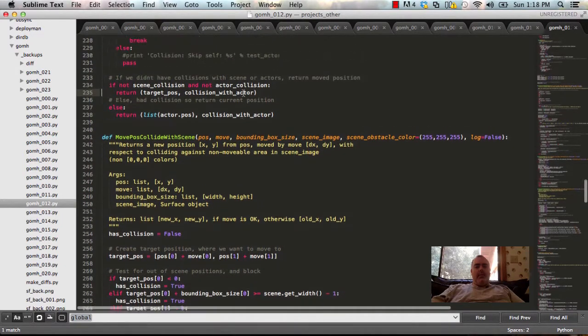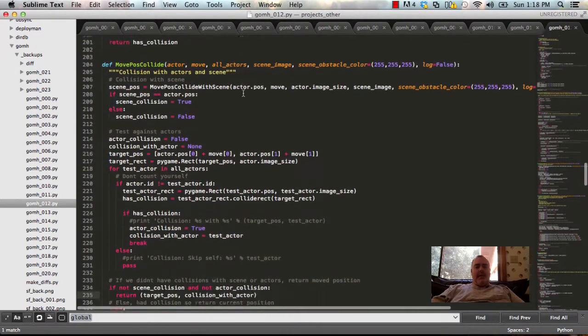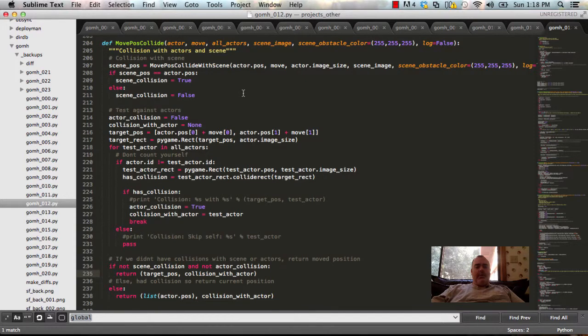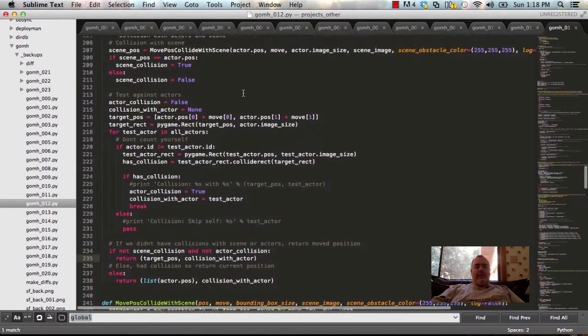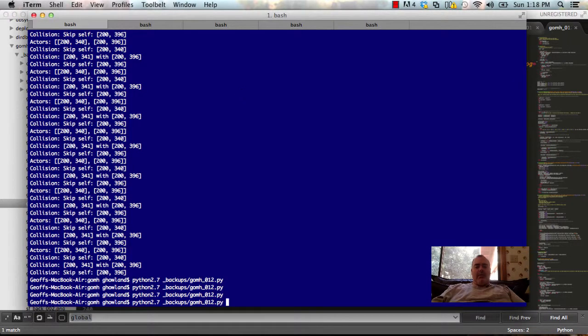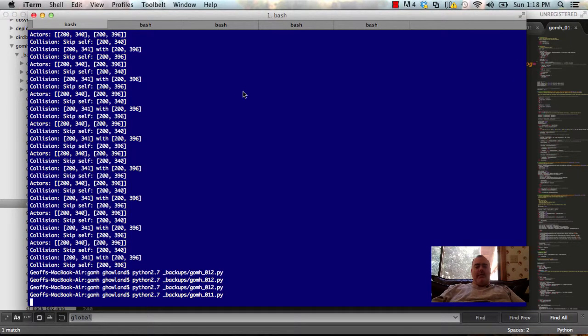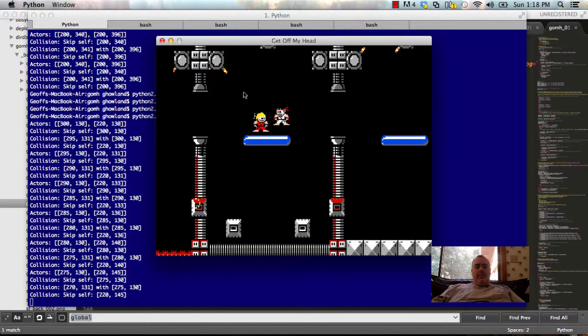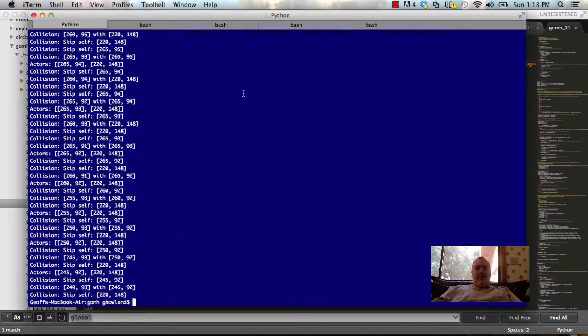So this takes care of the changes to move, pause, collide, and I didn't see the bug yet that made the weird stuff happen in version 11. I haven't seen that bug.